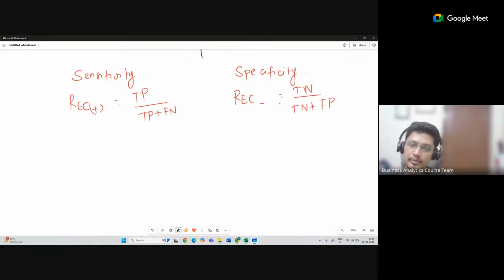So tomorrow, sometimes we will just say compute sensitivity. We haven't told you whether it is the positive class or the negative class. Many times it won't be given in the problem, right? You look at your previous year question papers. If somebody says sensitivity, you need to know that it is associated with the positive class. If it is mentioned as specificity, you know that it is associated with the negative class. Be very mindful of these things.